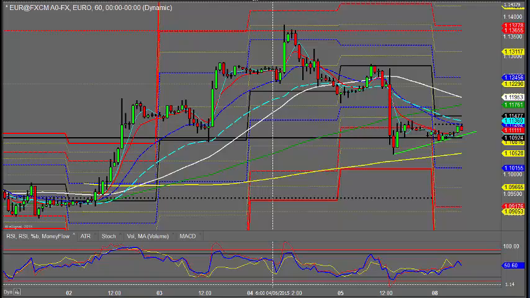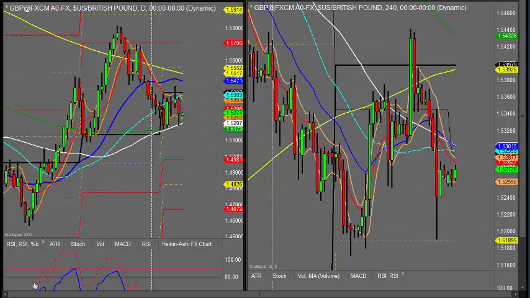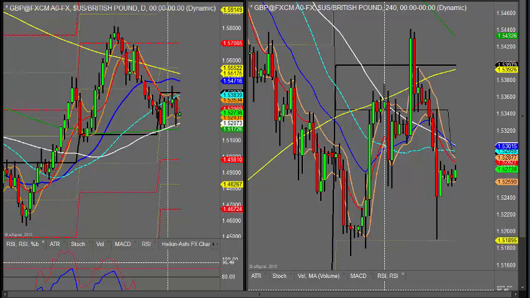Okay, let's have a look at the pound. So the pound again, same pattern here in terms of the candles. So it's a bearish pivot swing being set up. But to trigger, we need to see it break the low of this candle here.